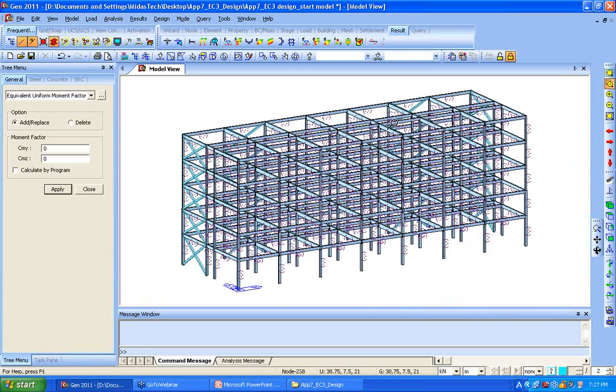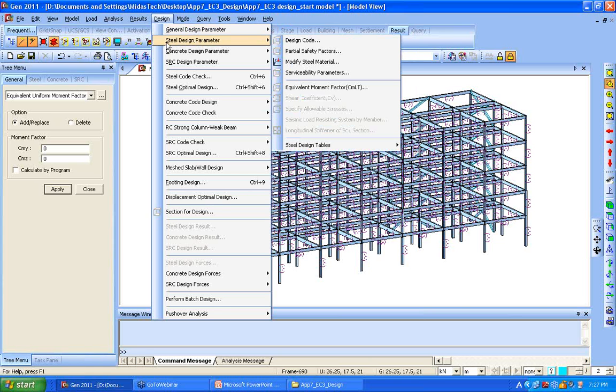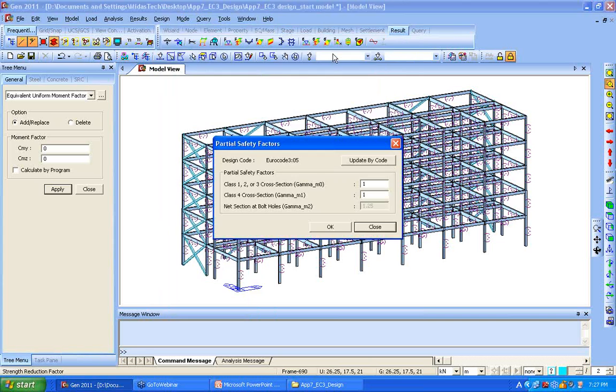and we can enter the strength reduction factor with the partial safety factor. So go to the design and steel design parameter and click this partial safety factors. Strength reduction factor, which are a form of safety factor to account for the difference between the nominal and real strengths of the material. Also, the difference in member strength between the design and manufacturing or construction.